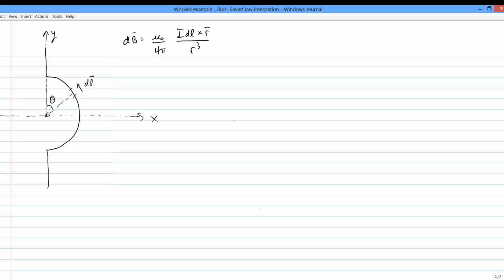Okay, next up we need a dl. I'll set up a template again. My dl has i hat and j hat components, and for the dl indicated, it points up and to the left. So I throw in some signs. Now I want to write everything in terms of thetas and d thetas, so I'll take advantage of the fact that my dl is a little chunk of a circle, which is to say it's a little chunk of arc length. And arc length is radius times angle.